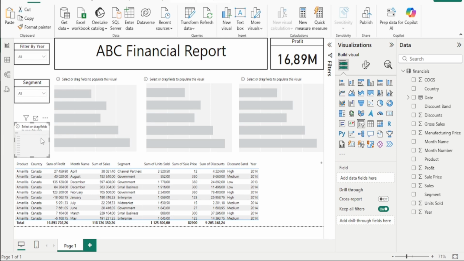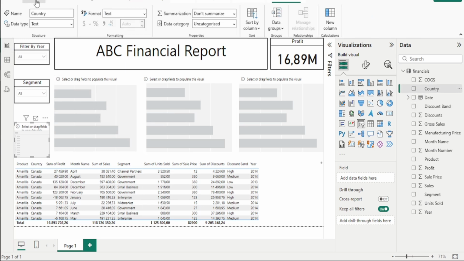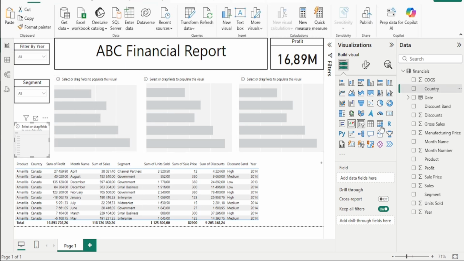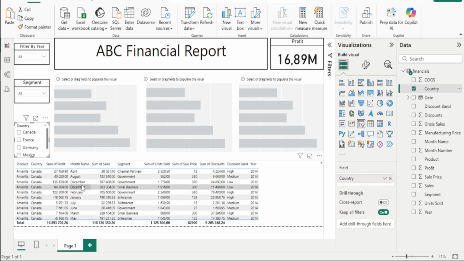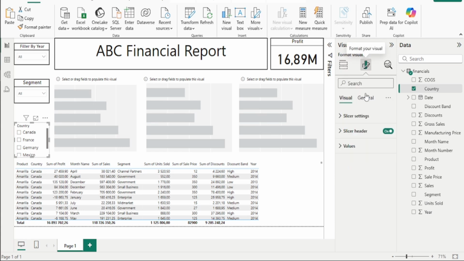Alright, what do we want to filter using here? Discount band. I think that will make sense. You want to see how many were bought high, how many were low, unless you want to put a country. Yes, let's use the country. Alright, let's use the country. Right, remember we have to change it.